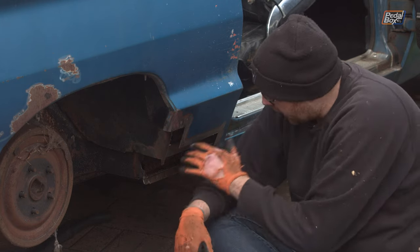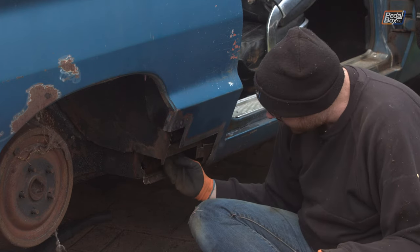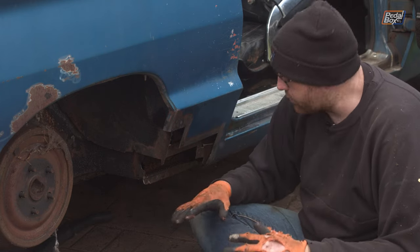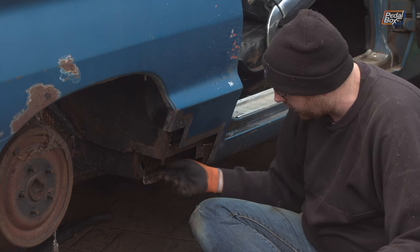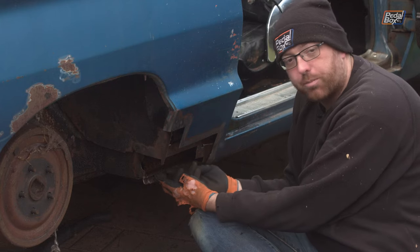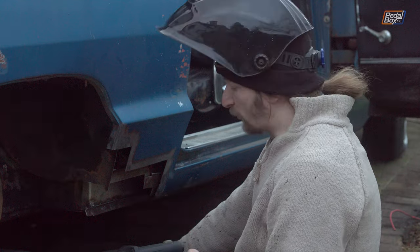On the upside, we've managed to clean out as much as possible and there's actually a lot of solid metal behind here. We do need to do a lot of the internal metal as well — a panel across the inside of this edge, then another one for the inner skins — and then we can put the outer body panel back on. It's mostly fairly simple shapes. There are still little flanges we can weld onto that I've salvaged off the old metal — really nice and strong — so we're just going to tack onto that, using it as a brace to locate it. It's not going to be absolutely millimetre perfect, but I'm not really that bothered.